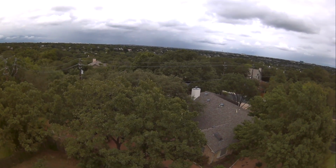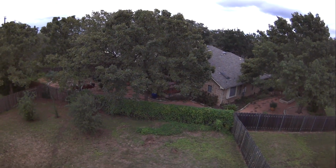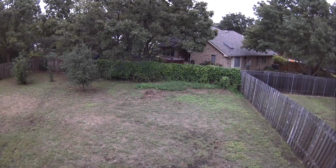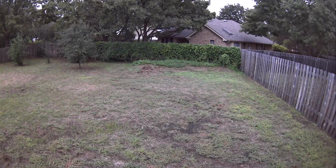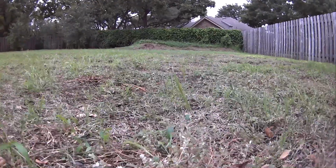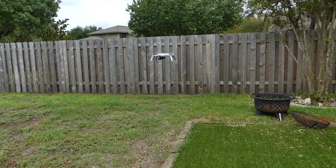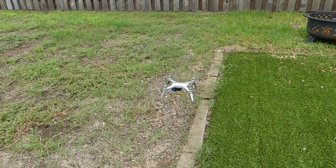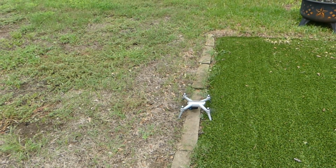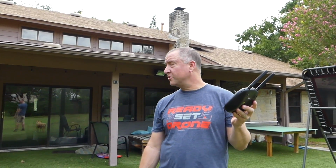There's a tree right over there. Make sure it doesn't hit the branches. Looks like it's going to clear them. Wow. Very nice, smooth landing.